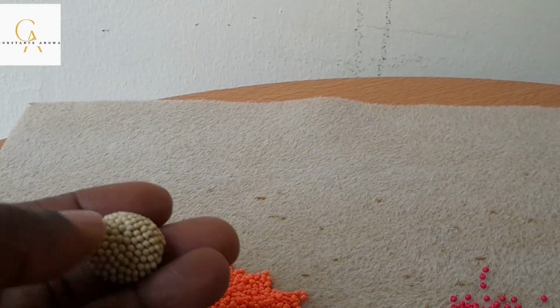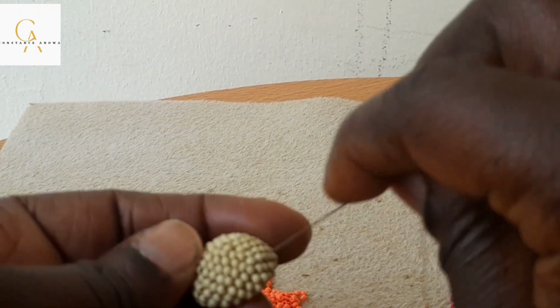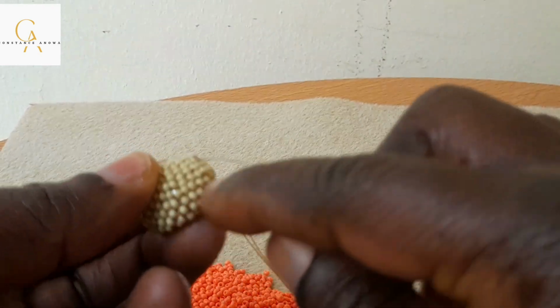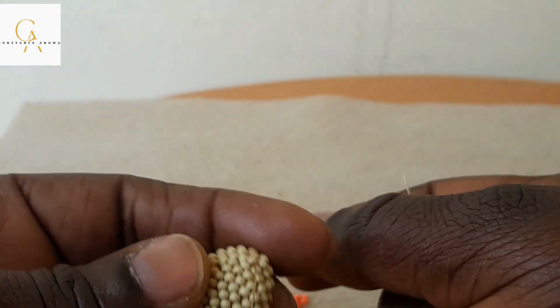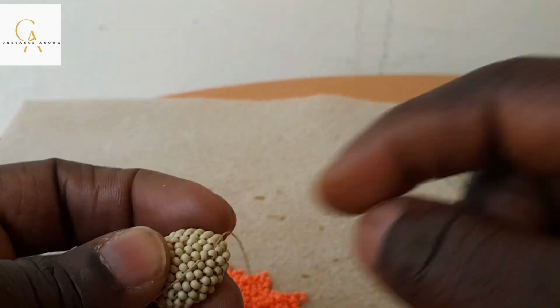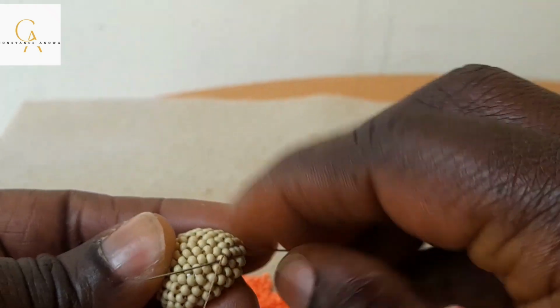Let's start. To begin with, I'm going to go through some of the beads with the thread just to secure it before I start. It's going to be around this area, just the edge, and then build up a little bit. It's going to be about 14 of them. You just leave a little tail, so that in the end, when you are done, before you cut, you go through some of the beads just to secure your work. Sorry if I'm talking very fast. I have to finish quickly for the sake of time.